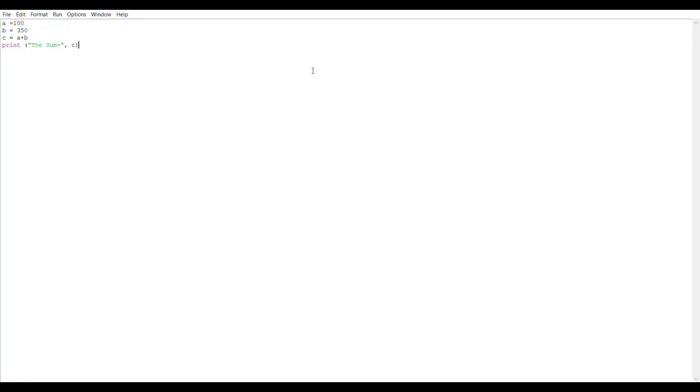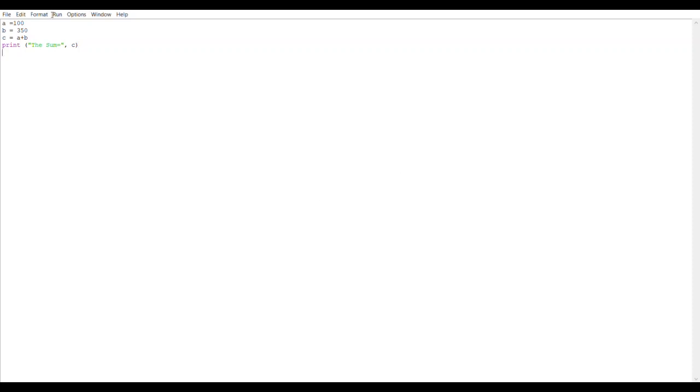Now we have typed the script. Just save it. As we all know, click File, Save As, and give a name for the file. Just give the name calc and click Save.